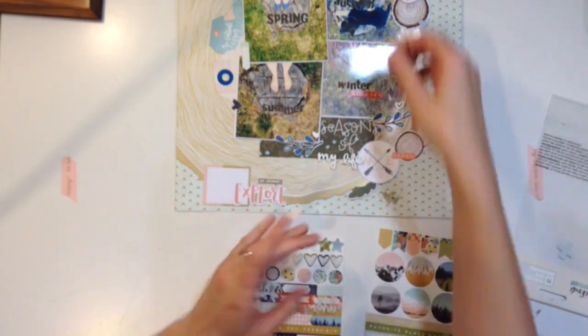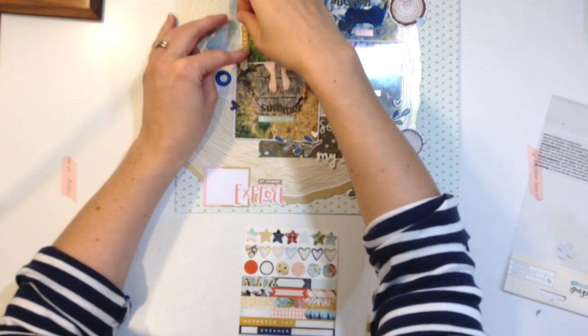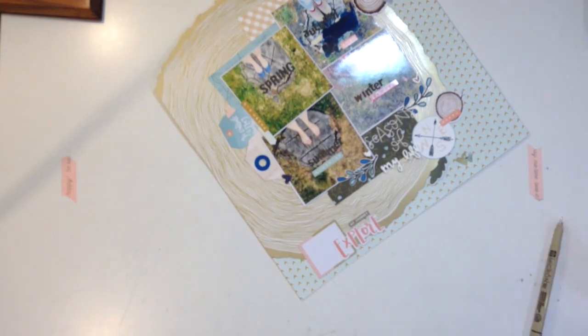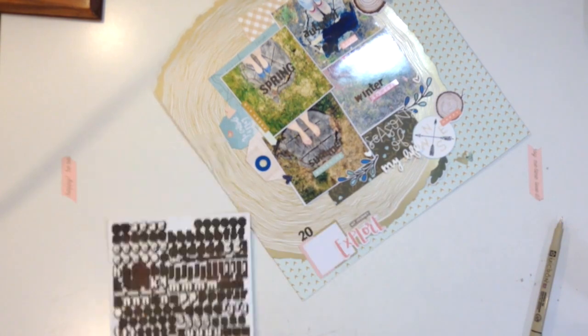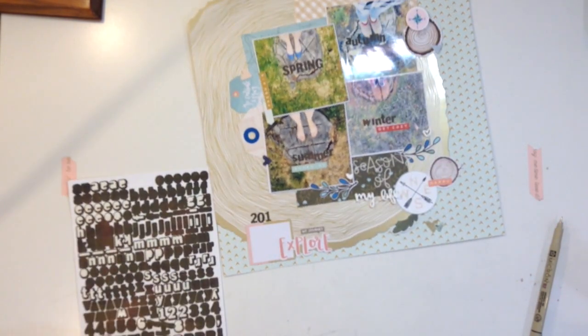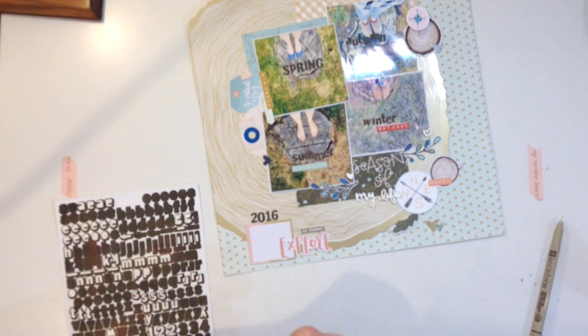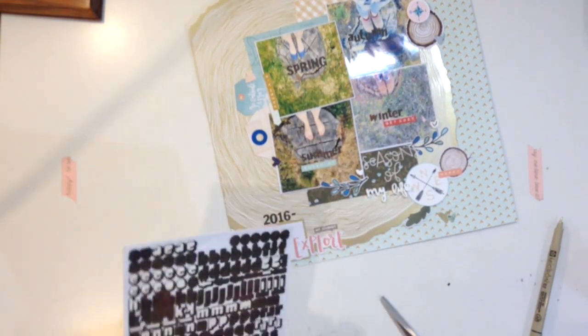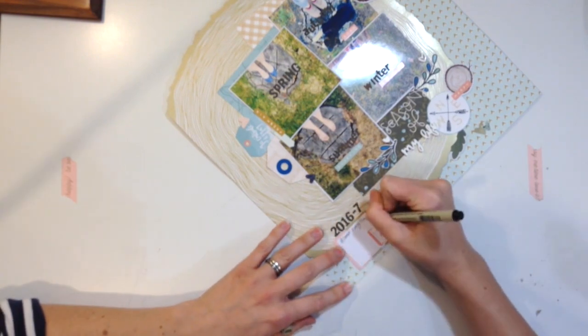So now I'm just looking through these little stickers. There's so many stickers that are so cute. I wanted to add every single one on there. They're really nice and fun. I love the colors. They really play off of each other. In each of the photos, I added a strip that has a saying on it, just because I thought it would be fun. Another little fun play on everything. And then I'm going to put the date, and instead of just doing the months that I took these photos, I'm just going to put the years. So it's 16 and 17 because it's 2017 right now. So that's all I did. And then I'm just going to do my journaling, and then this is going to be done.